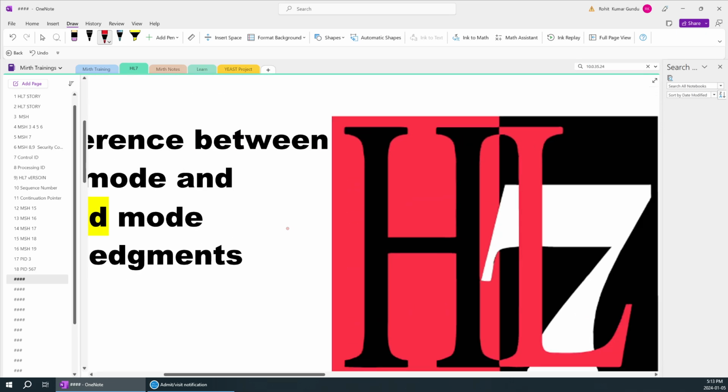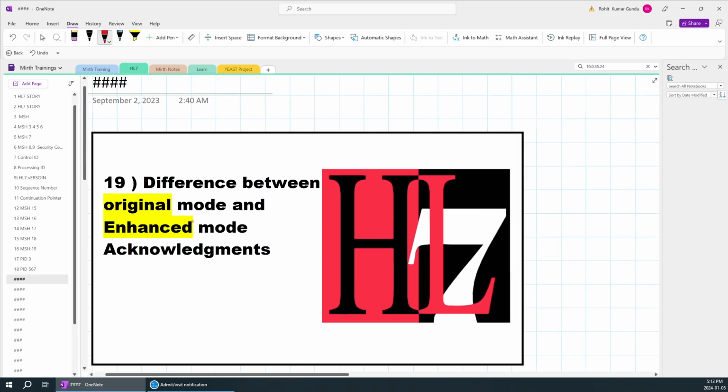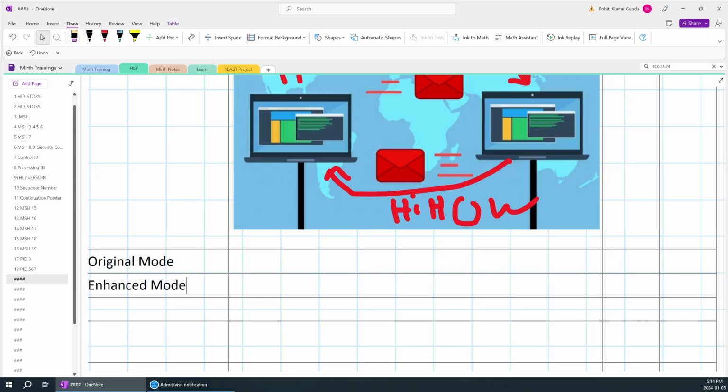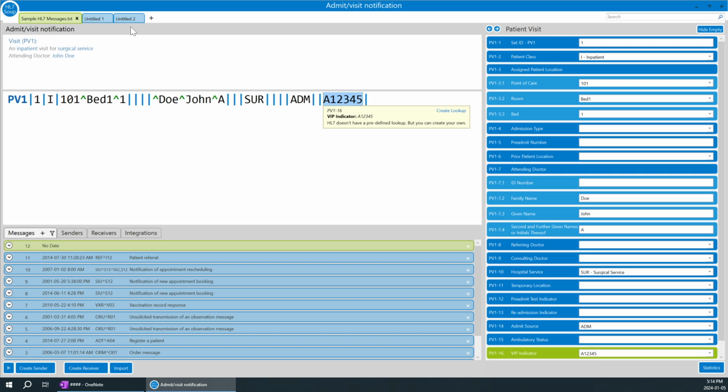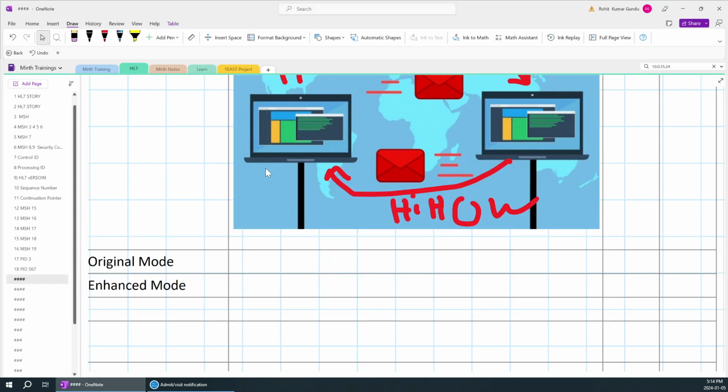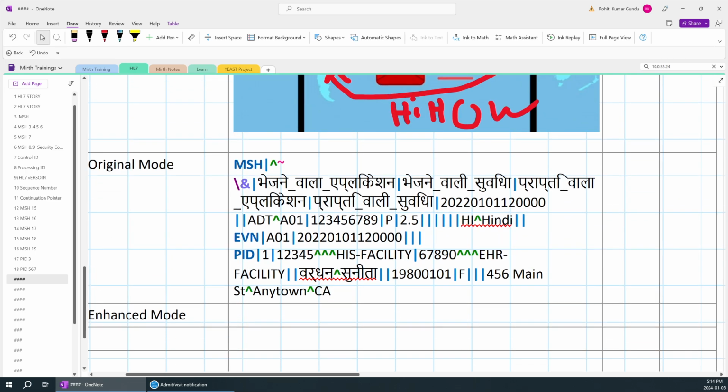So we learned about acknowledgement, but we need to learn what original mode acknowledgement and enhanced mode acknowledgement are. We'll learn it in a simple way again. For example, I'll copy some sample message. The sending application sends this complete message.